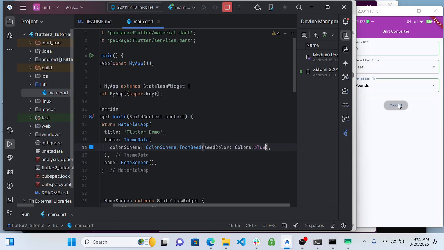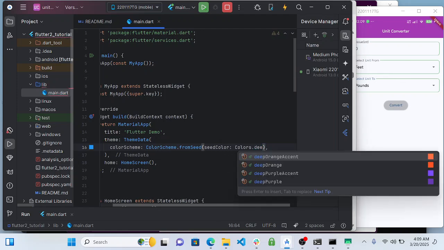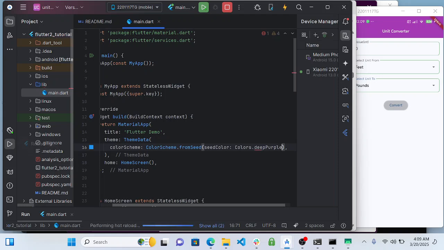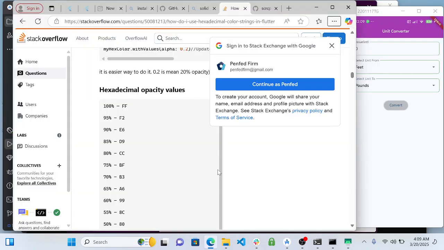As you can see, it changes the text to blue. If we didn't pass a background color to this, it would change this to blue as well. Do you understand? It depends on the color you pass to your theme. Let's change it back to deep purple. Are you guys following me? Are we good to go?